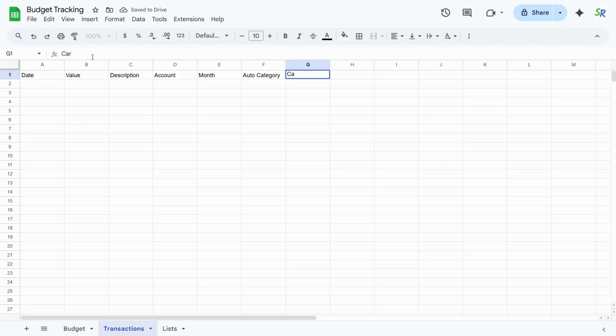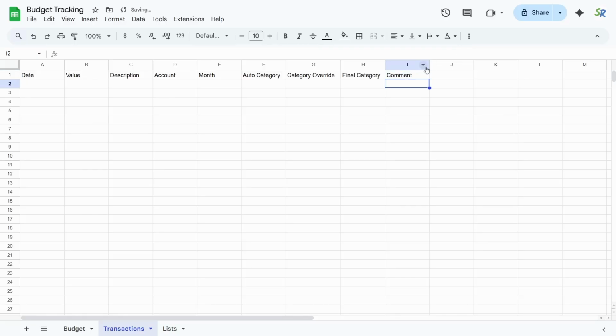I'm going to have a manual cell here called category override, and then let's just call it final category. And I'll explain what this does. And the final one, let's just add another one here for any comments that we might have.